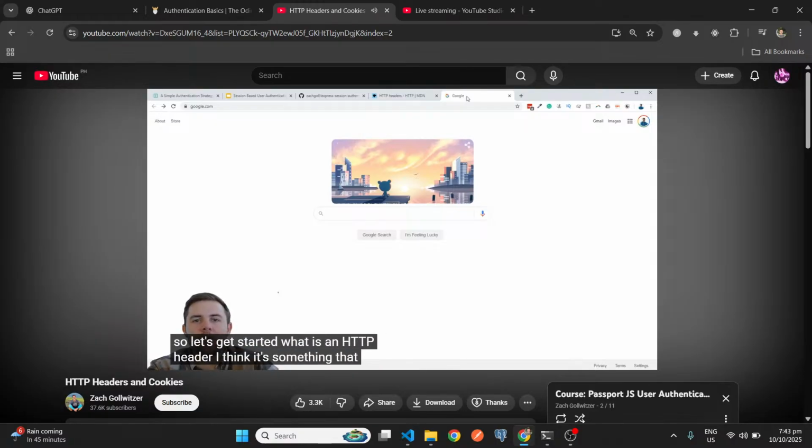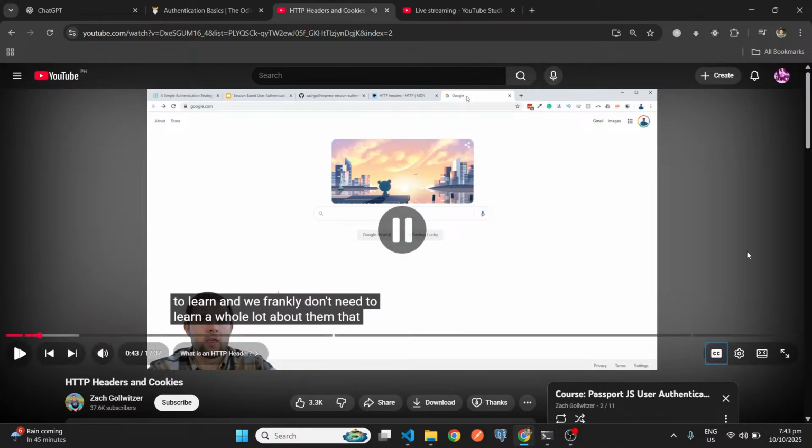I think it's something that we know in the back of our heads kind of what it is, especially if we program a lot of web apps, but it's also something that we don't spend a lot of time trying to learn, and we frankly don't need to learn a whole lot about them.